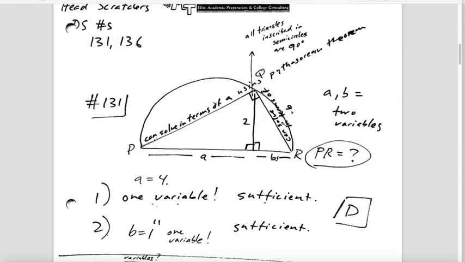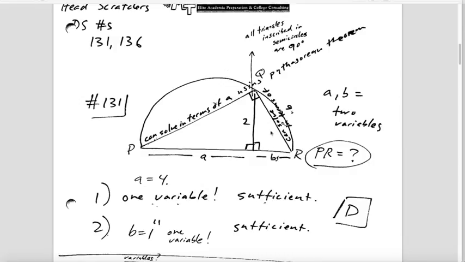This is actually a fact that you need to know, which is that all triangles inscribed in semicircles are 90 degrees. And it's a fun fact. No matter what kind of triangle you make, as long as it starts at one end of the semicircle and ends at the other end of the semicircle, it's always going to form a 90-degree angle. Believe it or not, it doesn't always look like it, but it is in fact true.